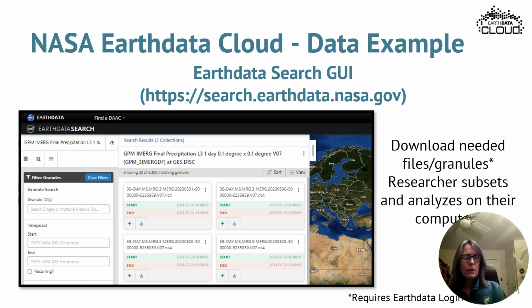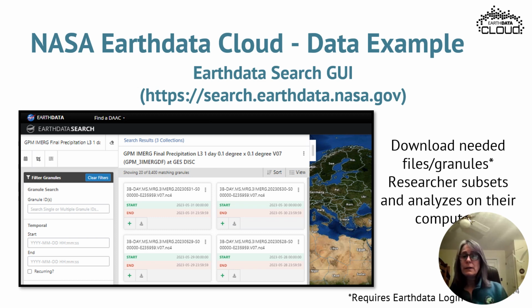Looking at one, the GPM IMERG final precipitation, level 3, 1 day, 0.1 degree by 0.1 degree data set, you can see that there's over 8,000 matching granules. So this is a start. This is a way that a researcher might discover data and discover file naming conventions, formats, and so forth.